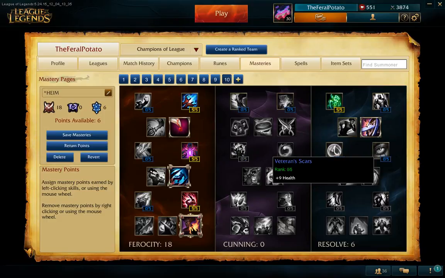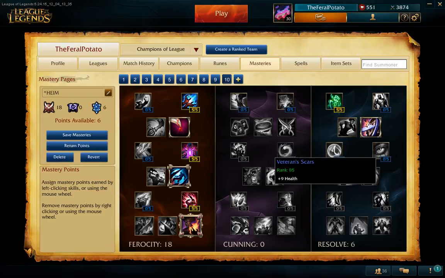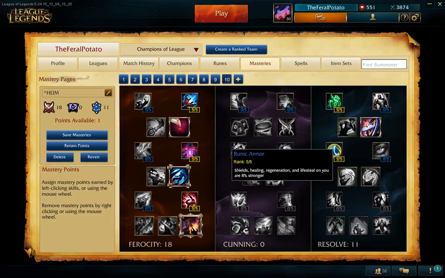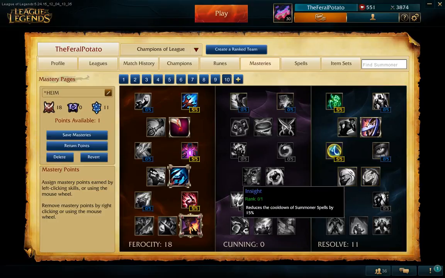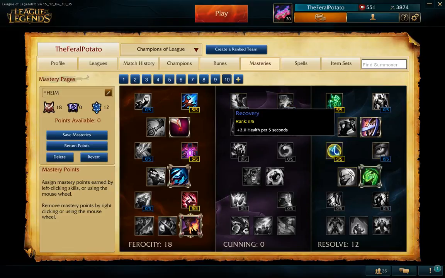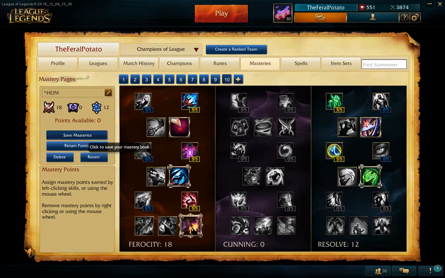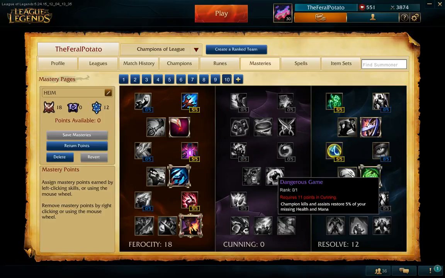Next up, Runic Armor or Veteran Scars. Obviously, like I said, you're not really tanky to begin with, so I wouldn't really say take this. I would say definitely Runic Armor is a lot better. And lastly, we can reduce cooldown or base regen. Let's just go with this base regen, honestly. It can stack up on a recovery, and then obviously with Feast as well. So yeah, I think this is a pretty good rune page right now.